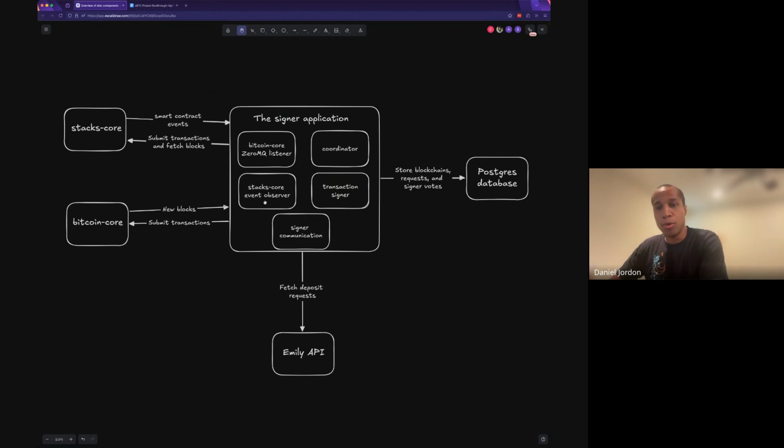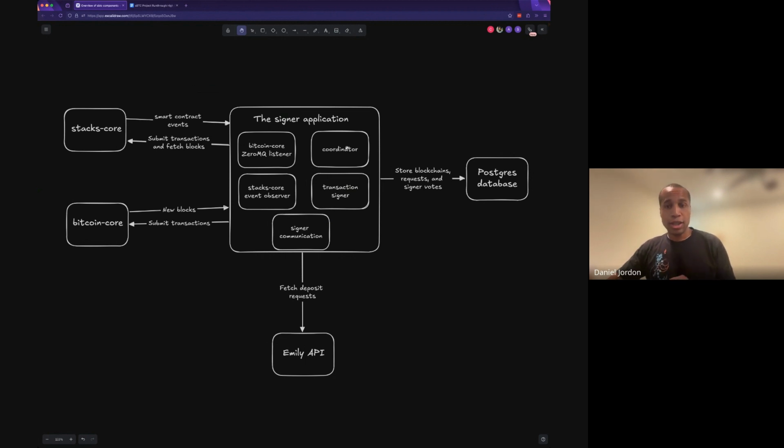I mentioned before that we have here a picture of one signer application. There are many of them. Only one is the leader at one point in time, and we use the word coordinator for the word leader. The coordinator is the one that's responsible for actually gathering all the signatures and submitting the actual transaction.